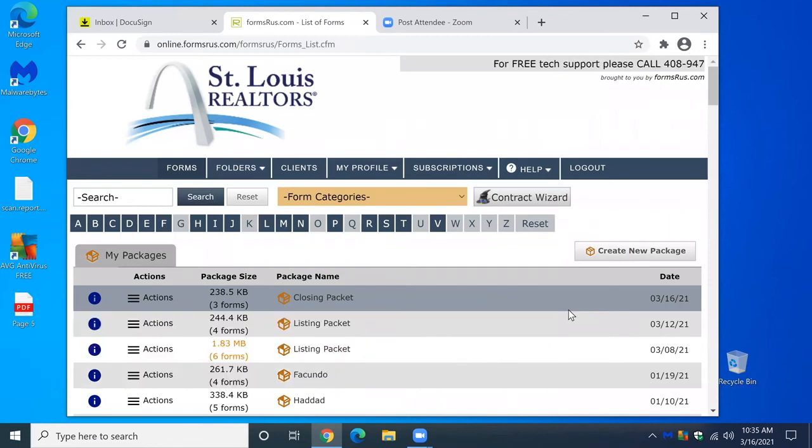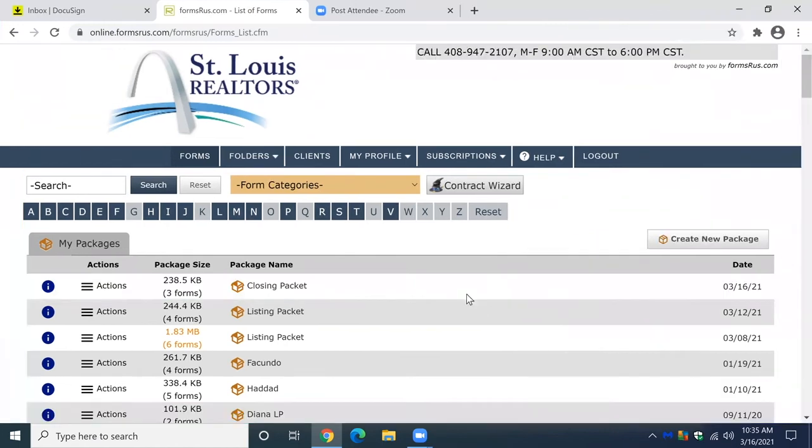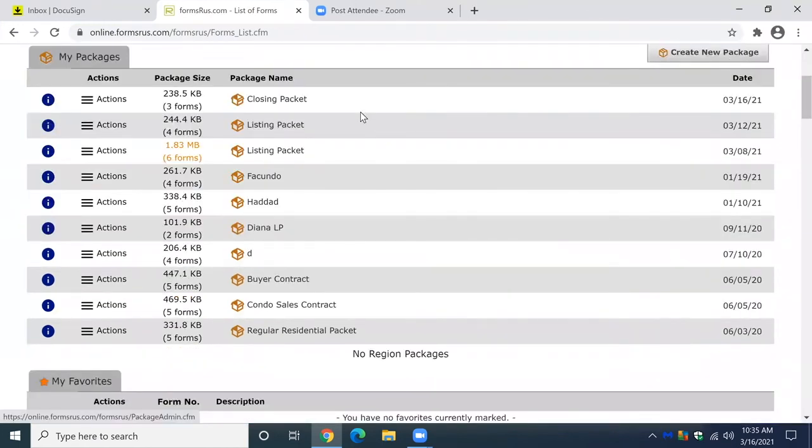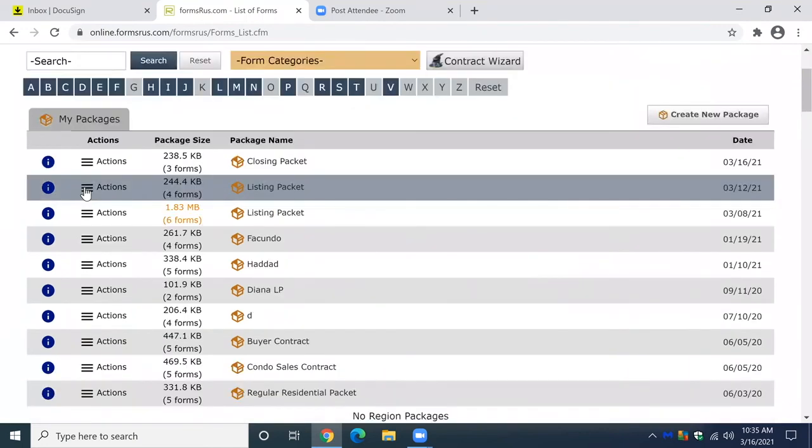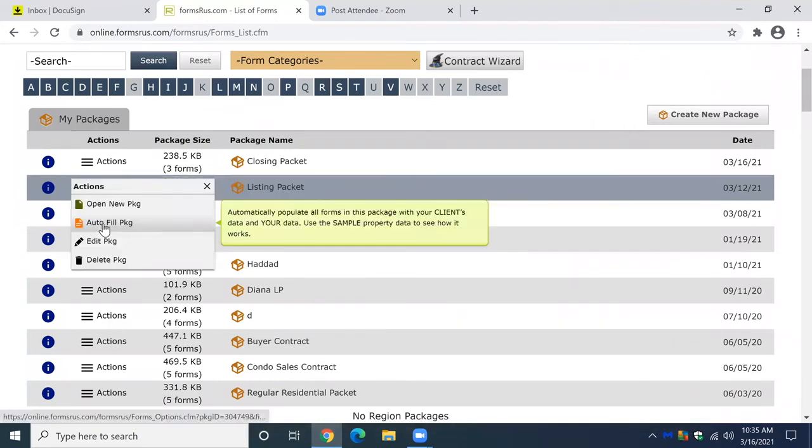Okay. So you created your packet already. I create a new packet and you saved it here. I'm going to do a listing packet this time. You'll go to actions and you're going to autofill.